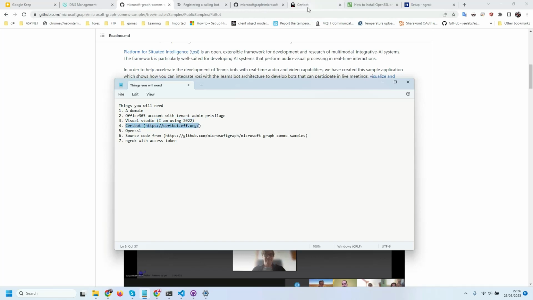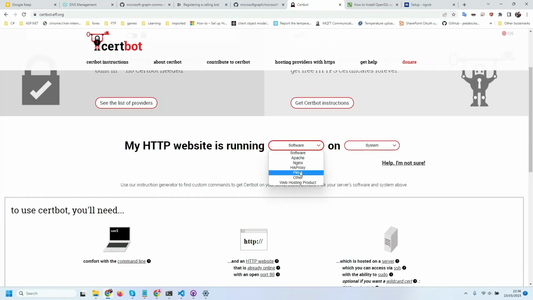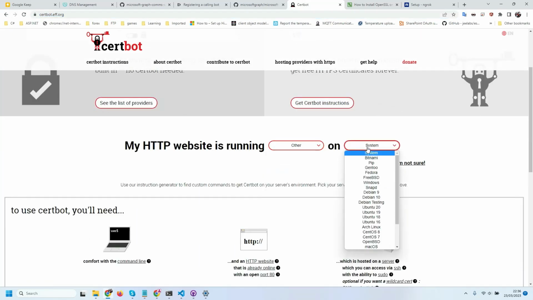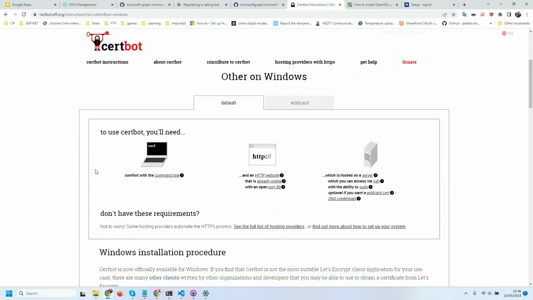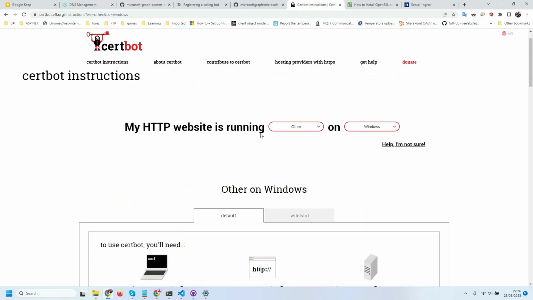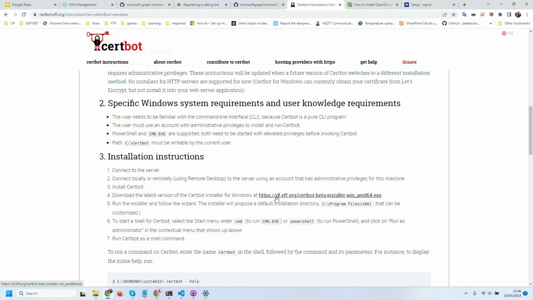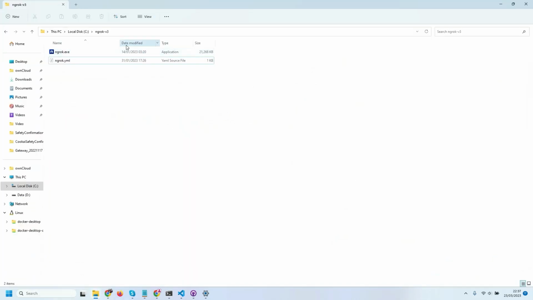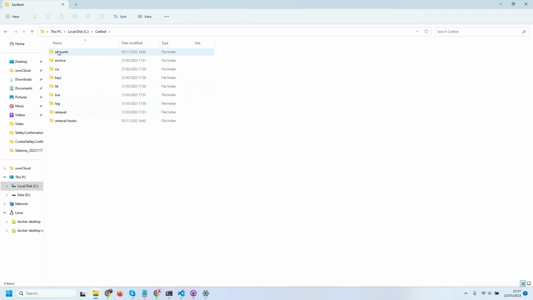So you need to download Certbot from here. For example, I'm doing this on my Windows machine, so I'm selecting the platform as Windows, and downloaded it from here and installed it. And if you want to see, I can show you that I have Certbot installed.